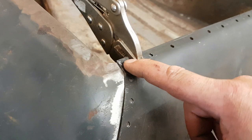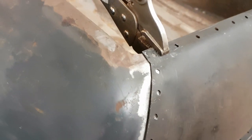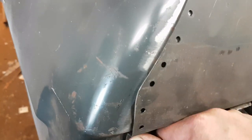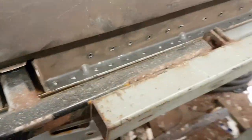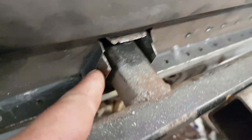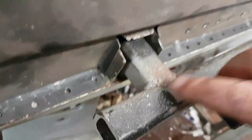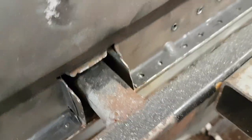I'll probably start up there, weld a bit. That one's all right, so weld a bit and then tap it down while it's still warm. And it should bring in all right. That'll go in a little bit more down there. Just tap it in with a chisel. So I'm relatively happy with that. Normally these come out a little bit further and you get spot welds in there, but obviously I can't. So I'm just going to put a bead weld on each side of them and put a little bit up there as well.